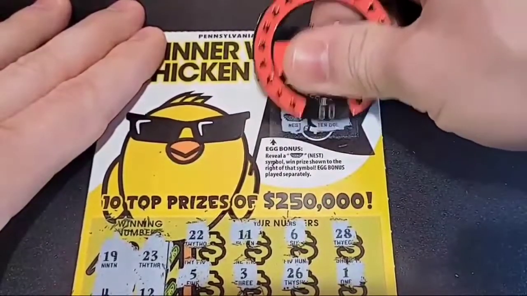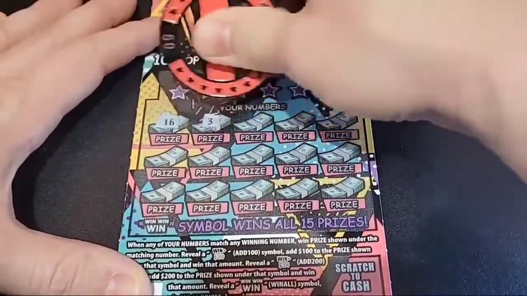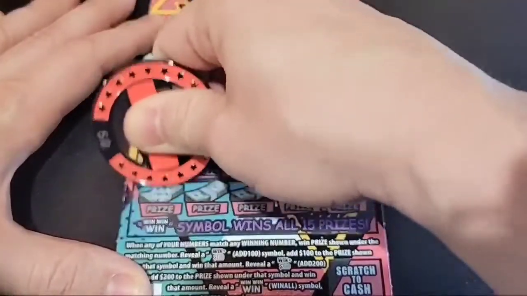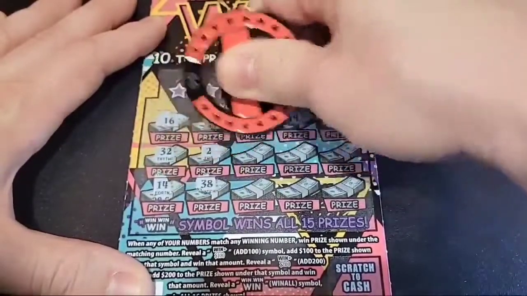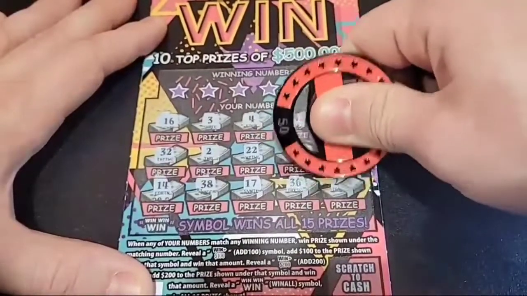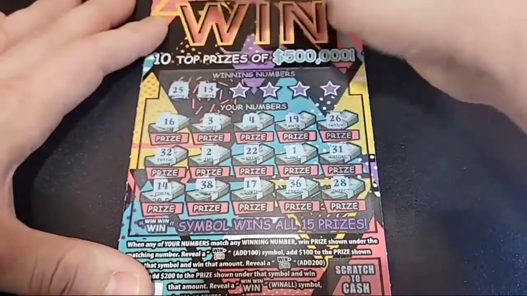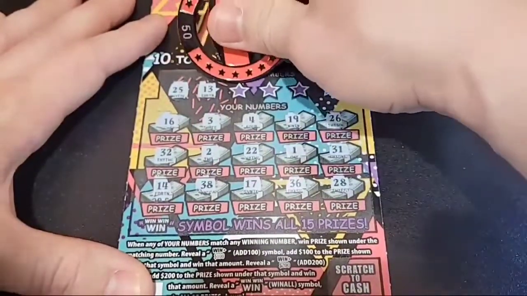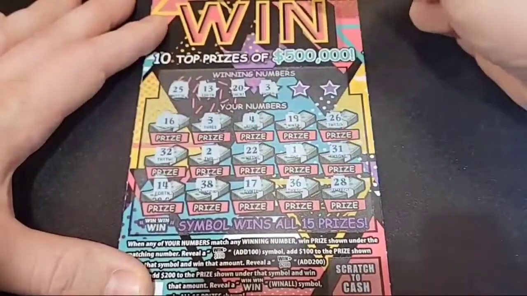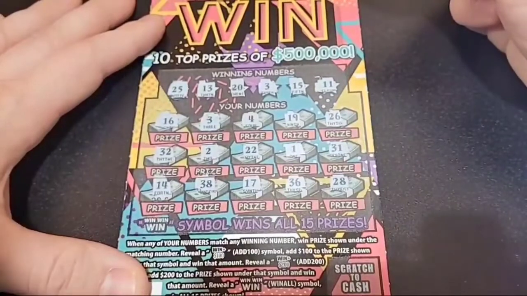We got little zeros for $10. All right, we'll take a $10 nest. Here we go. 25. 13. 20. Then we got a winner on 3. So the ticket that usually doesn't win for me is winning for me tonight. We got a 15 and 11.